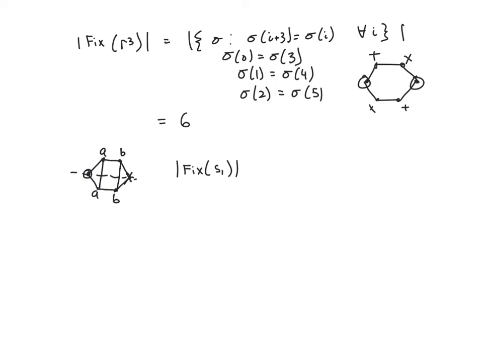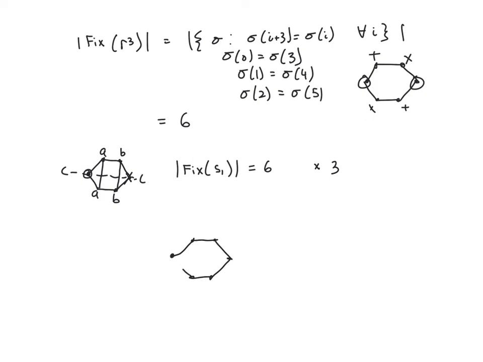So we see by the fact that we have exactly 6 beads in 3 sets of 2 colors each that these 2 vertices also end up having to be the same color. Because suppose these were red and these were blue, then these are forced to both be black. So again, we end up with 6 because there's 3 ways to pick one of these colors, then 2 ways to pick the remaining color to go on this one. Remember, there's 3 such reflections, so we're going to need to keep that in mind when we do the total count in a moment.